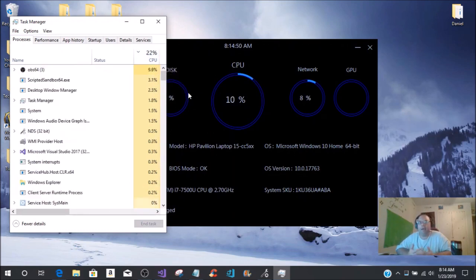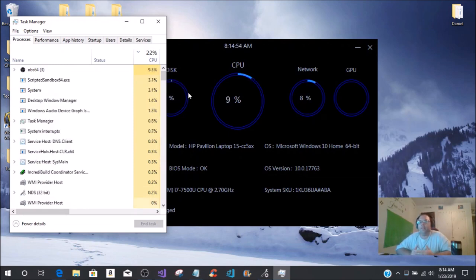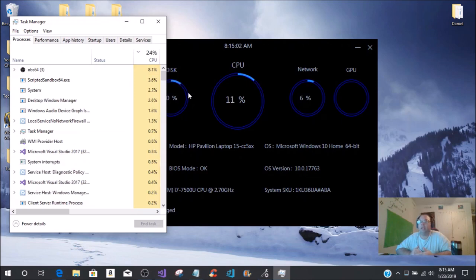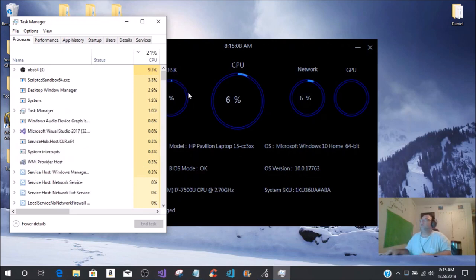It's about 5 to 8% off. The reason why is Task Manager uses NT query versus we are using WMI. It's pretty much the same thing. It's just that you're pulling the value from WMI.